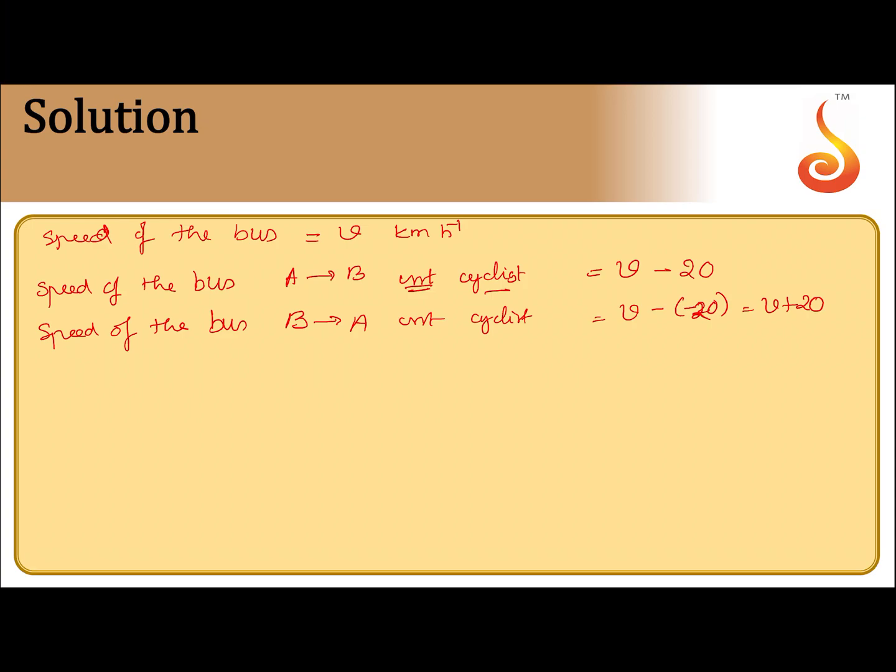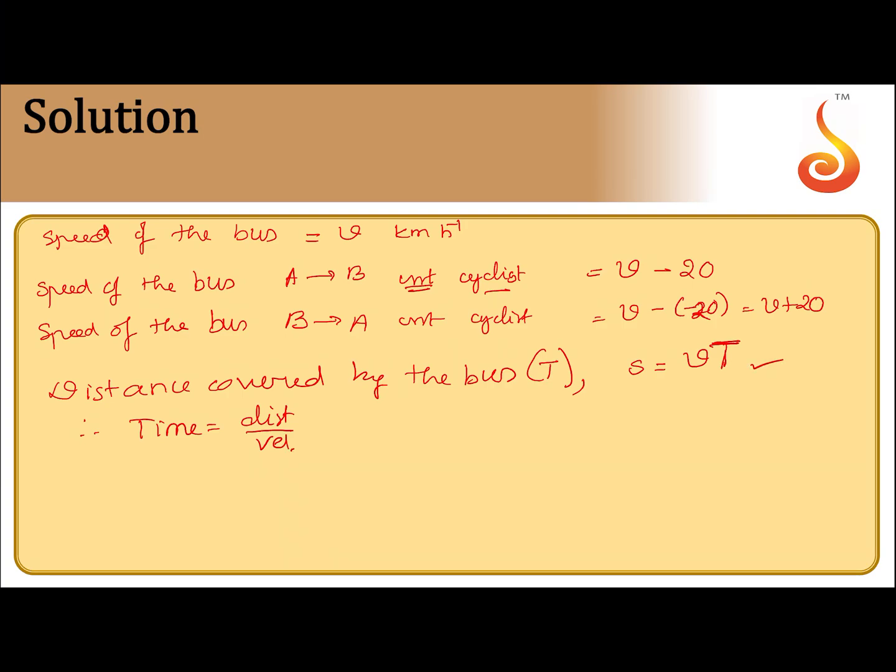Now, if we consider the distance covered, let us assume that the distance covered by the bus, assuming that the period is t, in time t, this must be equal to, I will write s, velocity into time. So, this is not the relative value, this is the total distance it covers. It is travelling at speed v and the time taken is t. So, time taken is equal to distance by velocity. This is actually the relative displacement rather, because this is the relative value. So, let me simplify this one.